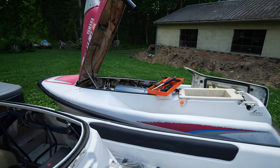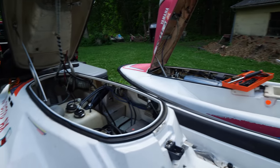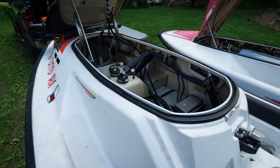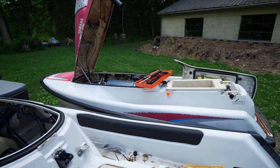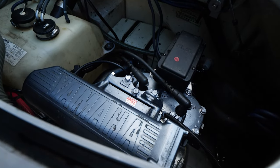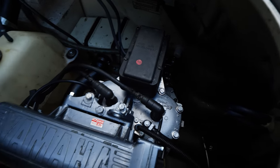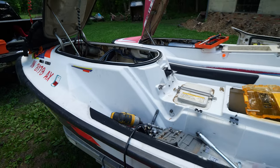Oh, and then I got those tools over there, which were just extra. Glad I had that VXR though, because it helped a lot with figuring out where everything went as far as putting this back together, because they use the same engine, slightly different layouts, but pretty much exactly the same type of engine inside. So yeah, we'll get this closed up and tomorrow we'll hit the lake.